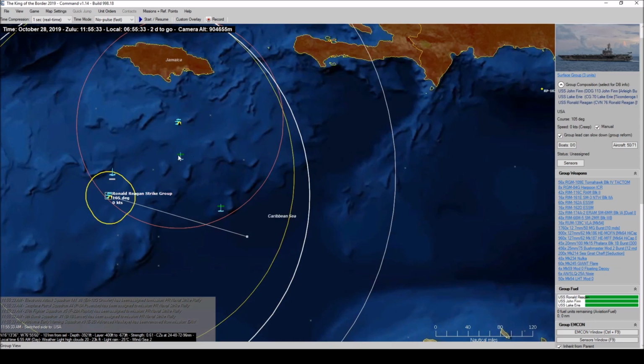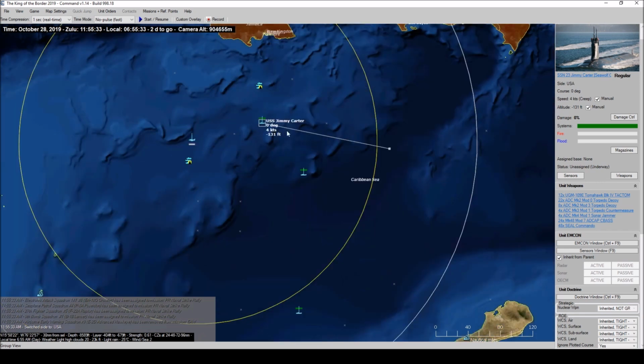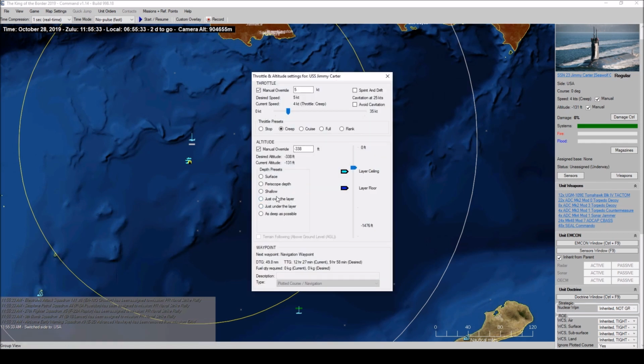Okay, in terms of our submarines here, they have pre-planned directions assigned to them, and one of the things I always do with a scenario when I first load into it is immediately distrust the scenario author. No offense, Robbie, no offense, but I always assume the pre-planned courses are going to send me into trouble. So we're going to take away the Jimmy Carter's pre-planned waypoint, and we're just going to move it this way. Move it down to just over the layer. It's at creep speed, that's perfect.